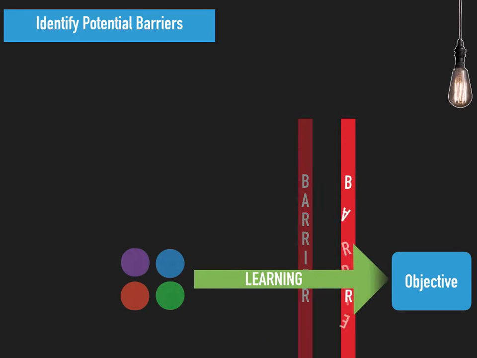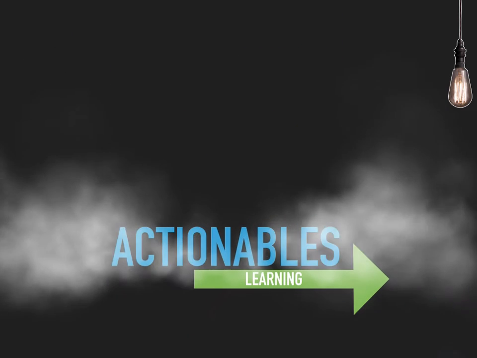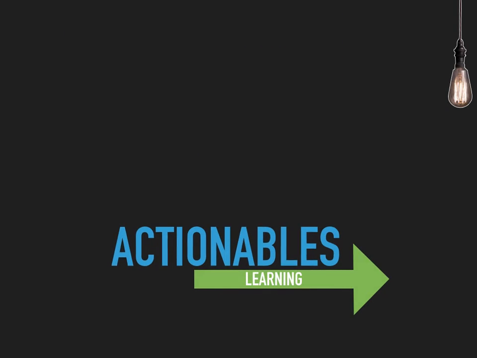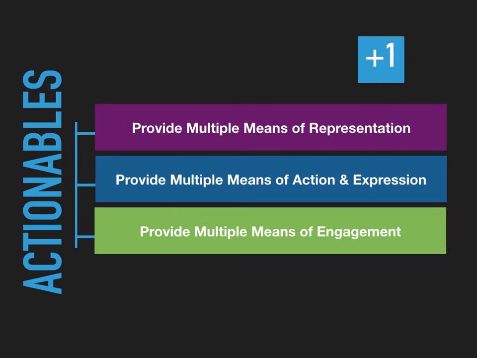So, how do we go about doing this? Breaking down and reducing the barriers to help our students achieve the objective. I want to leave you today with just a few actionables. Universal design for learning is an iterative, complex design process and something that we continue to practice and learn and improve on as we move forward. But there are some things that you can start doing right away to improve the quality of your teaching and learning. So I'm going to give you some actionables for UDL-based learning.